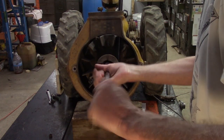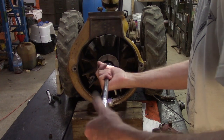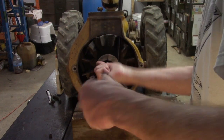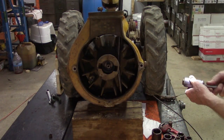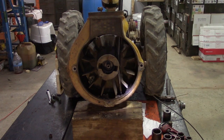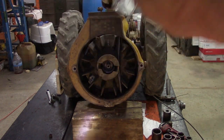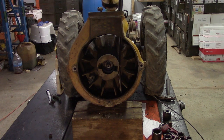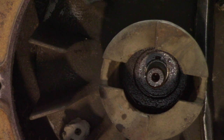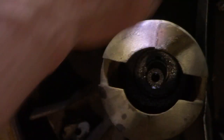Sometimes you'll have to use an air wrench and maybe even stand on the breaker bar to get it broke loose. This one came right off. Then there's a washer inside there. You need to remove the washer. Hardly ever just comes straight off. Go ahead and take your crowbar back up.